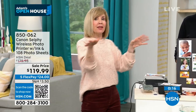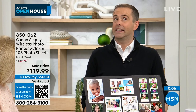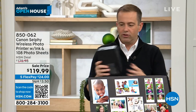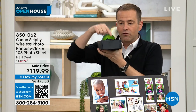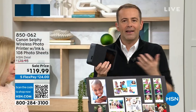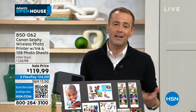It might be a baby shower, retirement party, anniversary, New Year's Eve party — you name it. Where this goes, this is not some big, bulky, cumbersome thing. Just put it in the kitchen, on the counter, in the office — just a little space. You've got the onboard screen, scroll through pictures, press the button, and it instantly prints out. Every home should have one, because pictures and videos are the most valuable things in our lives — the ones we love and the special moments we share.